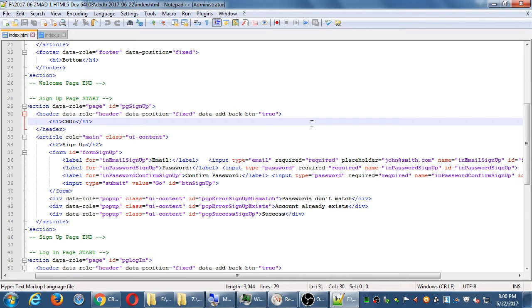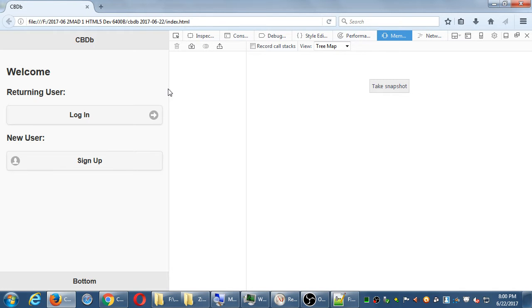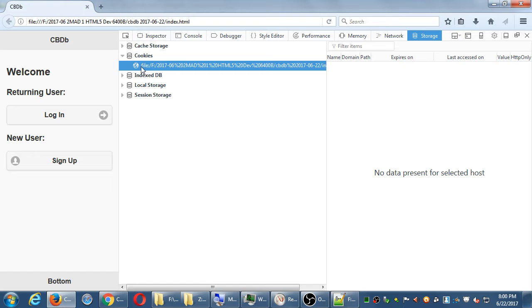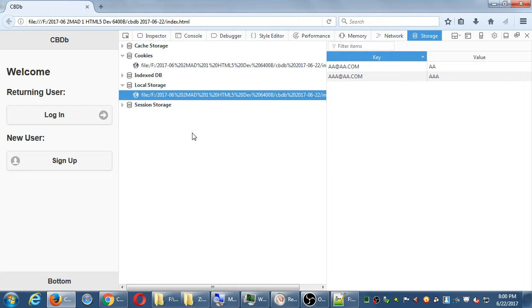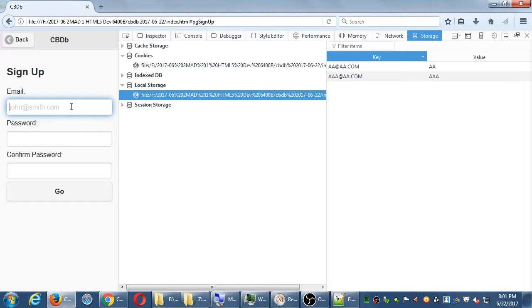Question? Here, for sign up, you use email. In some sites, just use username, password. My question is, if you wanted to get the web storage, username or email? Either one of those will work because you want something that is going to be unique. It's very common for a website to save an email as the main login way because it's so unique. But either of those could be a way to save your information. Can you use just a name, for example, Victor? Well, we set it up here that we're asking for an email. So whatever we ask it for is what we can save. Any email? Yes. Even a fake one, like AA.com.